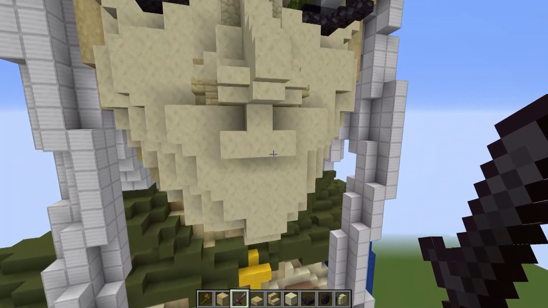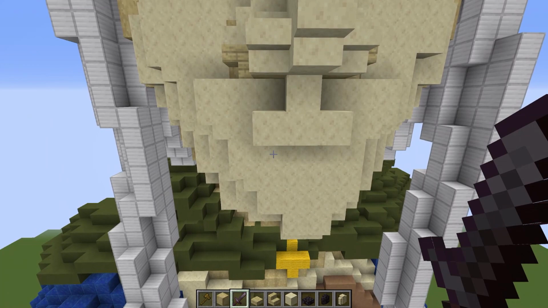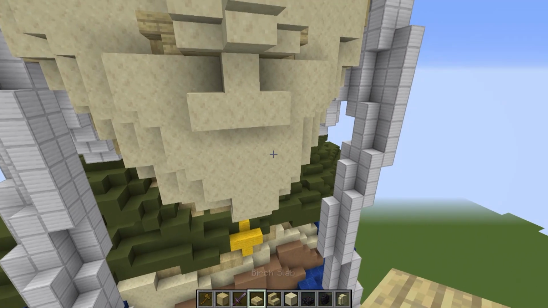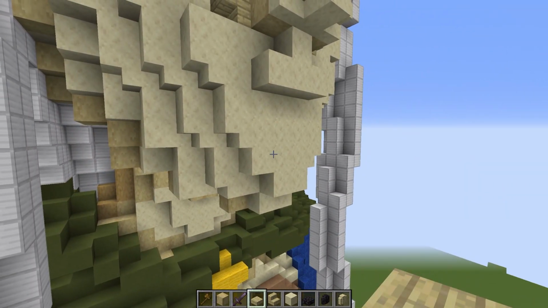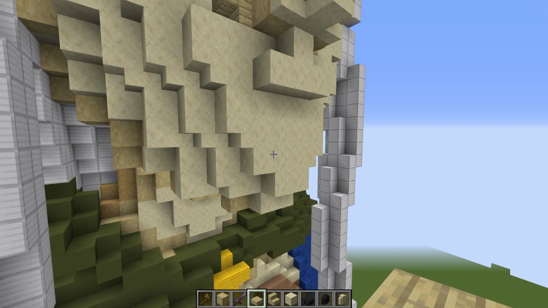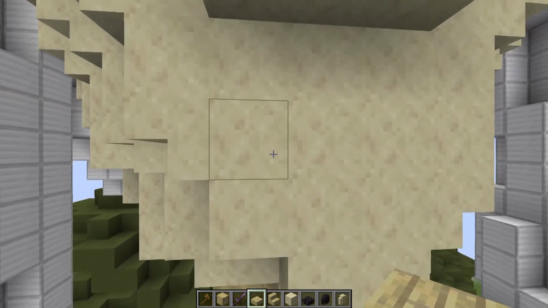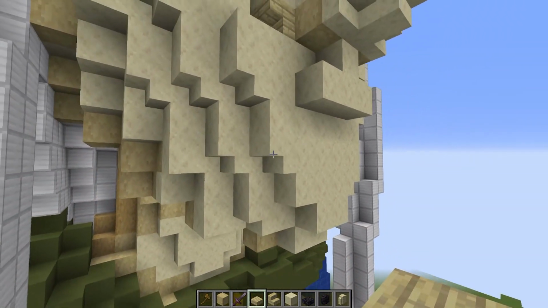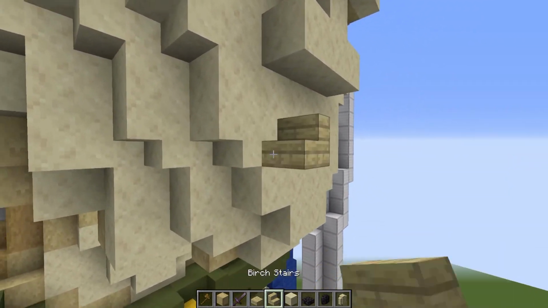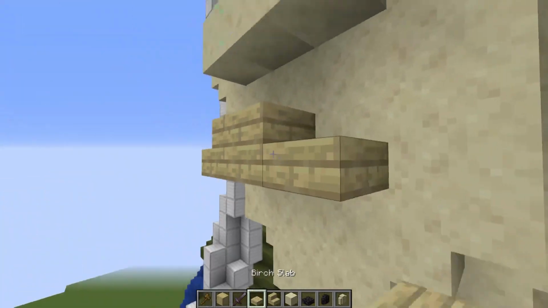Okay, I'm going to focus on her mouth now, and I think, depending on what you want, I might just go with natural block colors for her mouth. I don't know if I'm going to give her any coloration in her lips, because you can do that. If I want to do that, I might use something like granite. But I think I'm just going to keep it a very neutral, natural color, and I'm not sure the best way to do this. I just kind of have to experiment with a bunch of stairs and slabs until I get something I want.